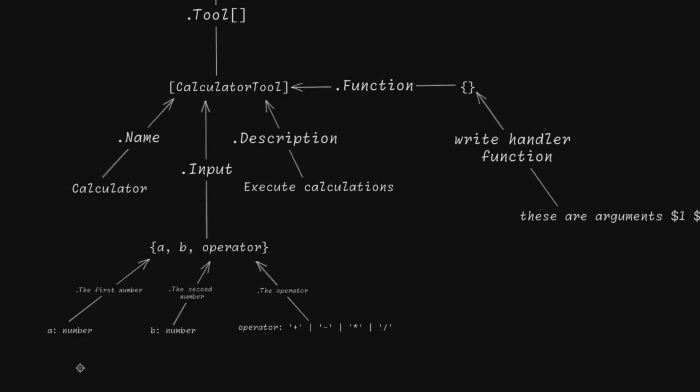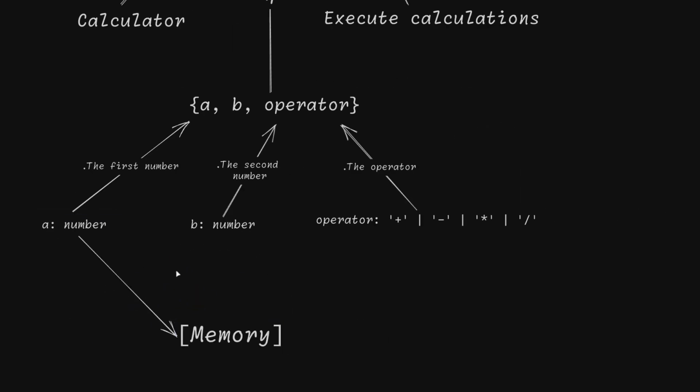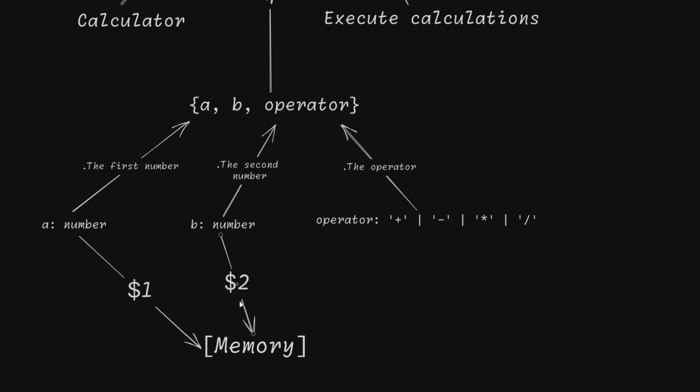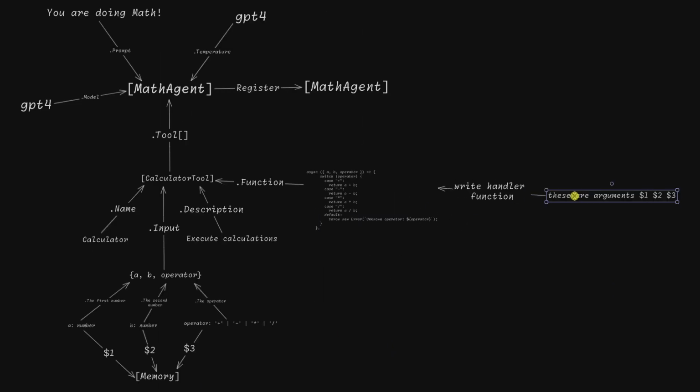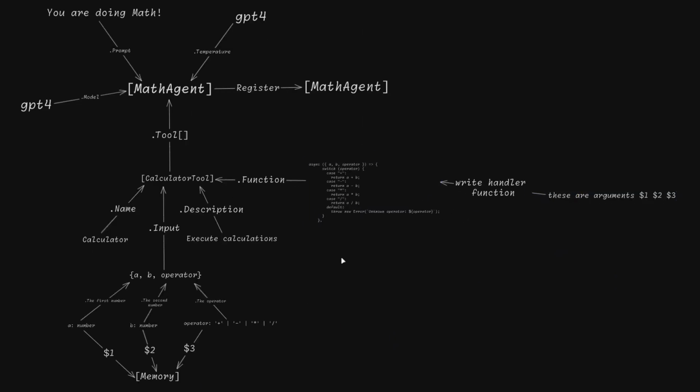We use a $ sign to reference the output of a particular statement, or to actually reference any text on the canvas inside of another text element. We use the $ sign for it. First, we register the variable with this name, and then we can use it inside of another field.